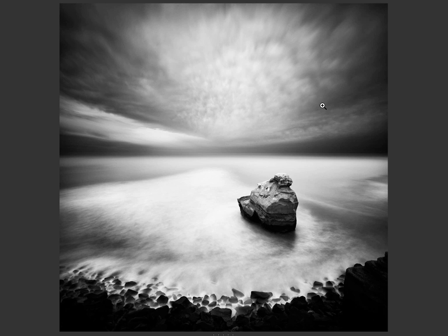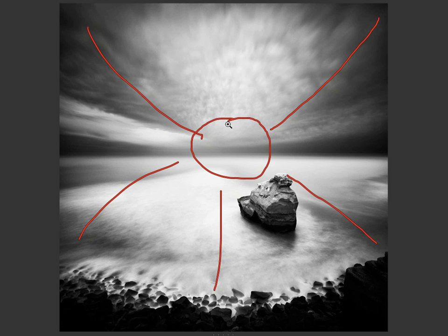Right away, one of the things I enjoy about Mark's image is the square crop. This has obviously been cropped from the original 35 millimeter aspect ratio, and I really love the square crop here. So much of this composition is formally symmetrical — almost a 50-50 split between water, coast, and sky. There's also a really strong sense of a classic, formally symmetrical design, which is the spokes on the wheel, and that design works beautifully inside of the square.